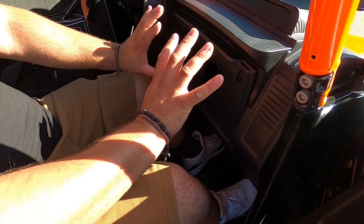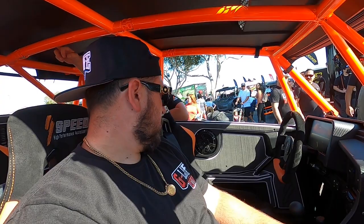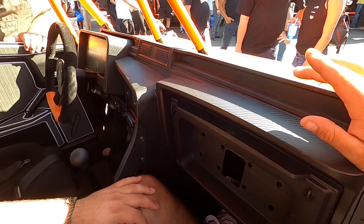I think the cluster's cool, but it's kind of low, no? Yeah. They should probably make it similar to that one, unless maybe the daylight affects it, I'm not sure. Obviously, customers will probably put their 2 cents in. It looks like it's pre-molded for vents. There's gonna be an enclosed version with vents. There's vents on the side, the center, and there's one on the driver's side.